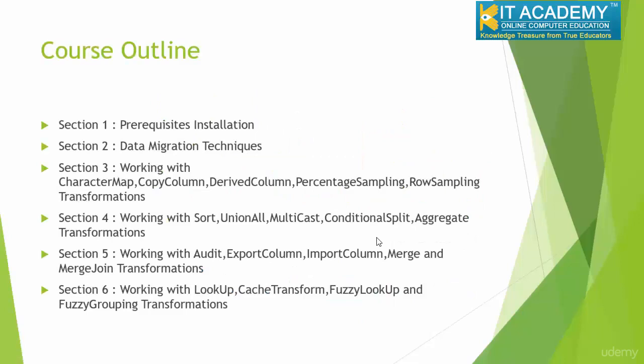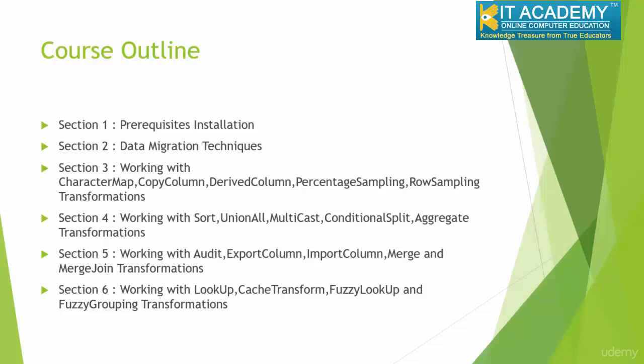Now let's have a quick look at the course outline. This is the plan I have for this course, and I have divided this entire course into 24 different sections. In the very first section, I'll explain to you how we have to install the prerequisites for this course. The prerequisites are like SQL Server 2016, and then you have to install SQL Server Data Tools, and also you have to set up some sample databases. All that is being discussed in section 1.